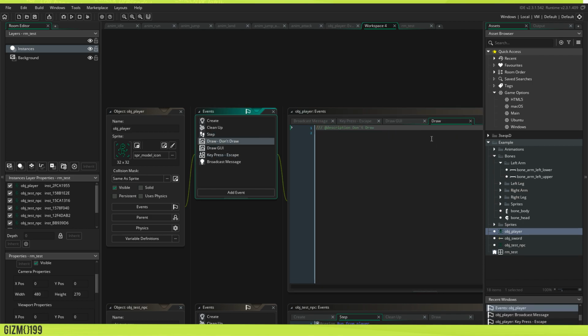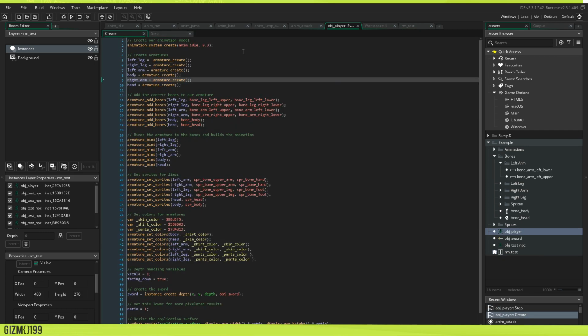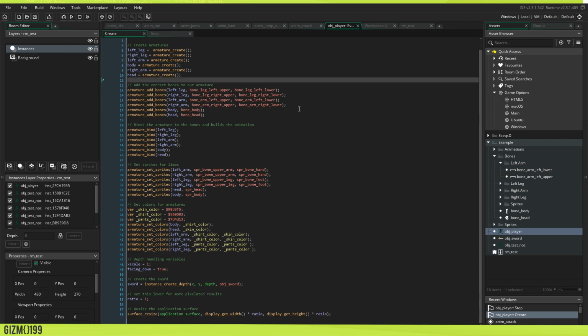You don't have to draw anything. You can draw stuff if you want, but like I said, all these bones or all these armatures and bones are separate objects, which is really useful, but at the same time, it does have some downsides. One of the biggest downsides being performance. It doesn't really mess with it too bad. If you have one or two in there, you're not going to lose that much.